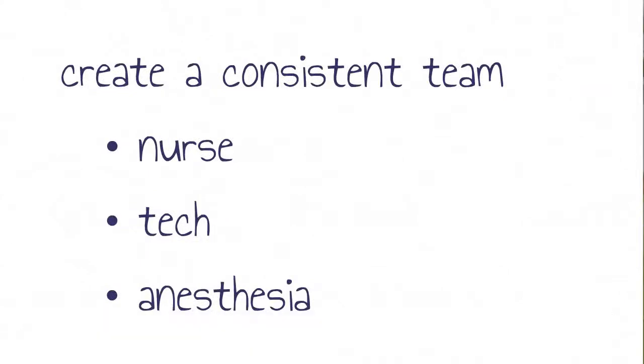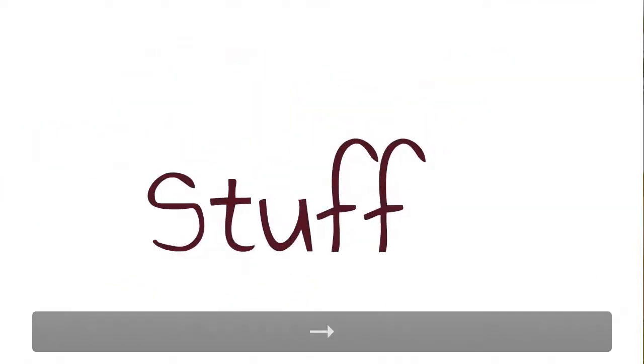It's easy. Create a consistent team. A core nurse, somebody who is kind of at the heart of this, your core tech or 2, a core anesthesiologist or 2. These folks are in the room 80% of the time. I know it can't be 100% because you have to backfill folks and the operating rooms are variable and you have to move people around. Commit to 80% that you're going to have the same core team in there. This consistent team, they're going to be rock stars. They're going to be so good at this that it is essential to building your daVinci surgery program, to have a consistent, strong team.